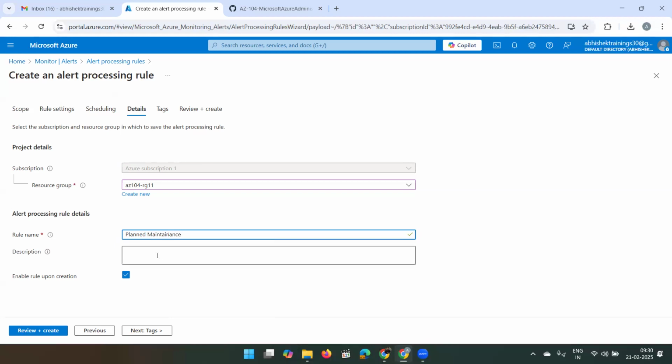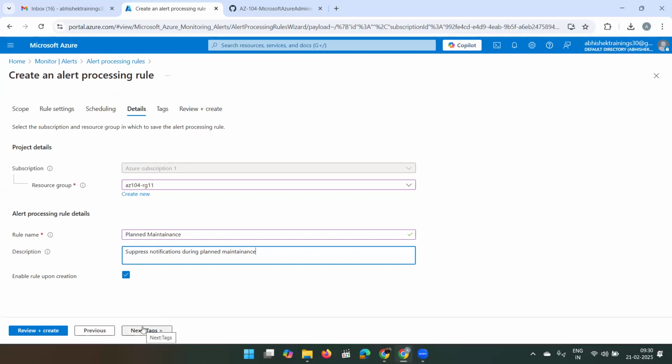Description: suppress notifications during planned maintenance.